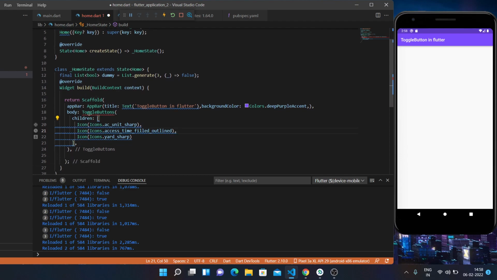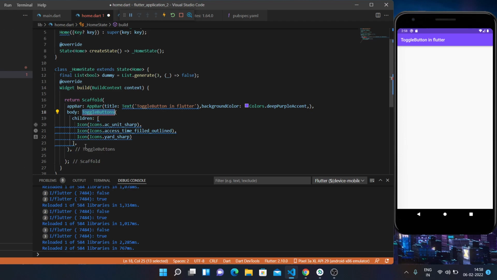And each toggle button should have an isSelected value. That is what tells the toggle button what to do when some buttons are pressed. The list that I made is a boolean list, and as you know, booleans have only 2 states, the true and the false state.